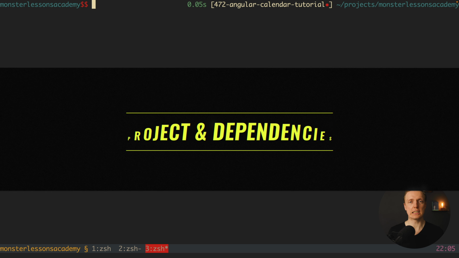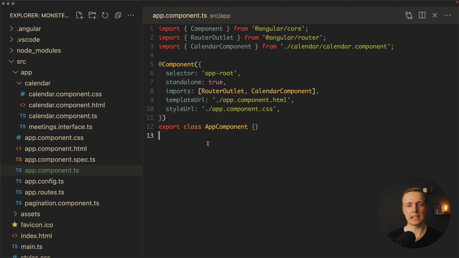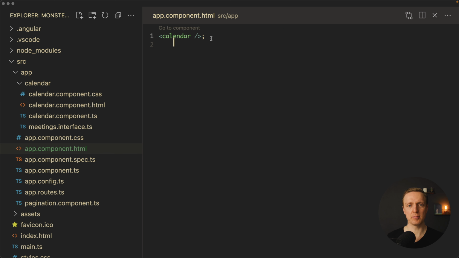As I already generated an empty Angular application, we must write npm install luxon to add it to our application. But it is not enough, we also want TypeScript support for Luxon. This is why let's write here npm install @types/luxon -D, so only for development. Now let's look at our code. As you can see, app component is completely empty, but I imported here our future calendar component from the calendar folder. Inside my HTML, I simply render the calendar component, nothing else.